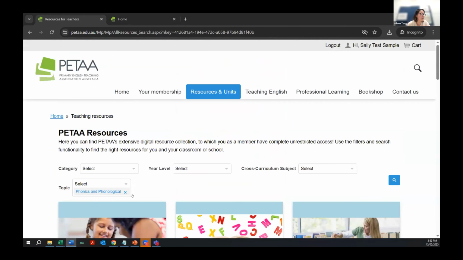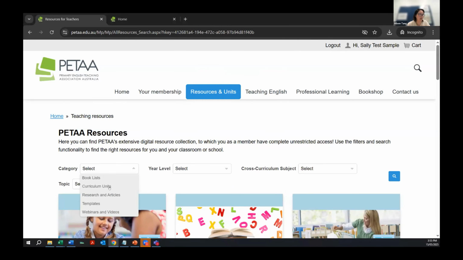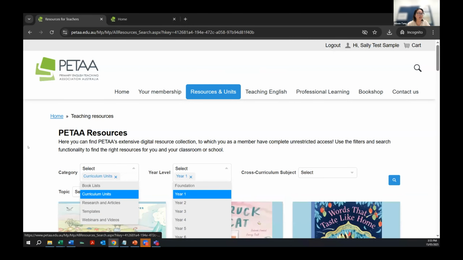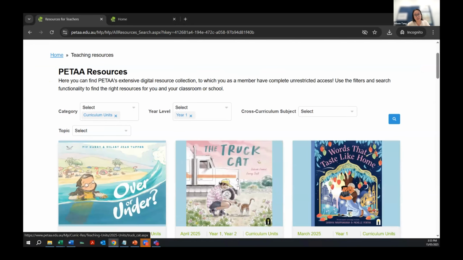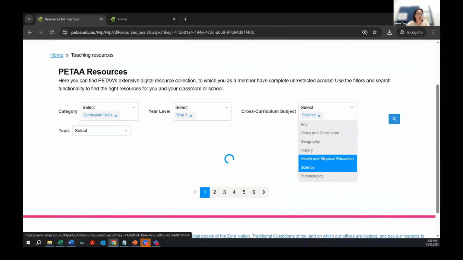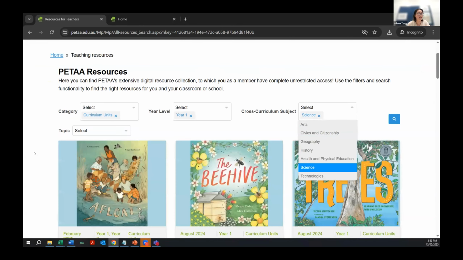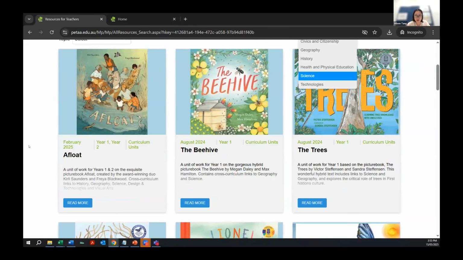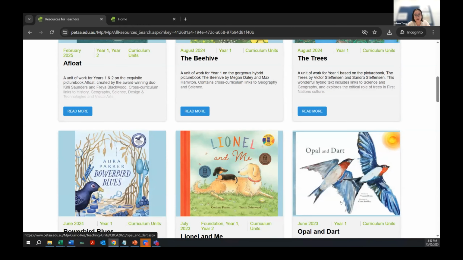However, you can also filter the categories of our resources by curriculum units. I believe TrackCat's for Year 1. We select Year 1, and you can see TrackCat is available here. You might also be looking for a curriculum-specific unit for Year 1, let's say science. Here are all the authentic text units with a cross-curriculum of science that you can use and download. All our curriculums are mapped to the Australian Curriculum codes, the New South Wales syllabus, and the Victorian Curriculum Code 2.0, and there is a free version that you can download as well.